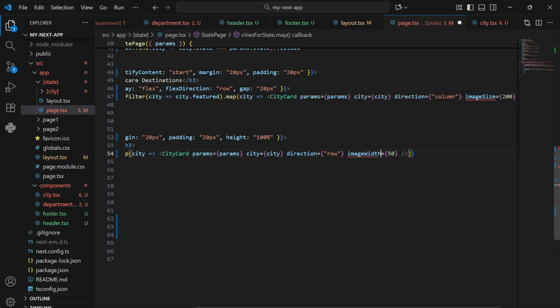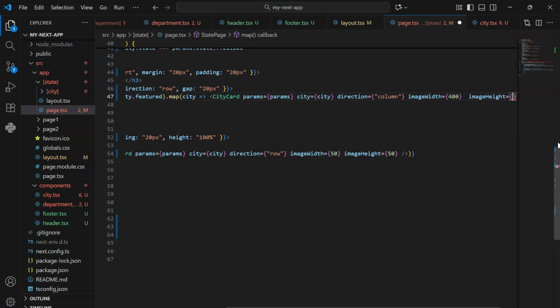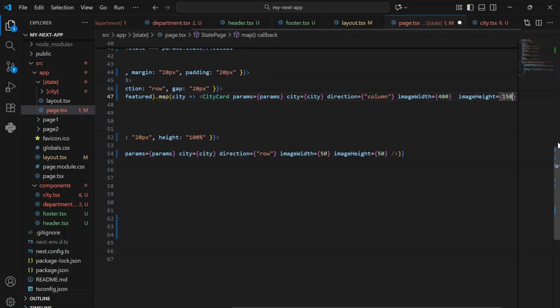So here image width will be 50, image height will be 50, here it will be 400, image height will be 150.